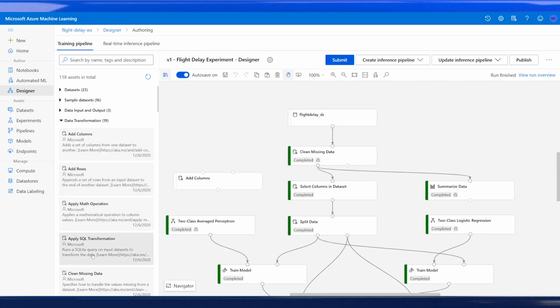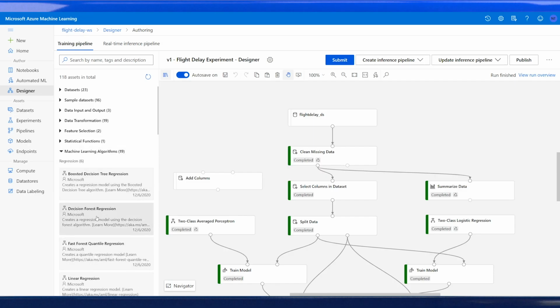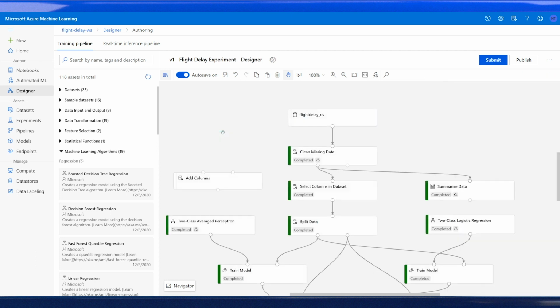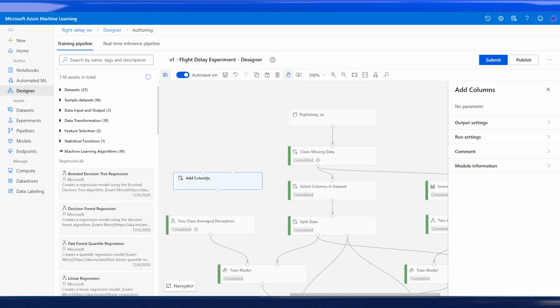Now let's talk about modules. A module is basically an algorithm that you can perform on your data. The designer has several modules ranging from data ingress functions to training, scoring, and validation processes. A module may also have a set of parameters that you can use to configure the module's internal algorithms. When you select a module on the canvas, the module's parameters are displayed in the Properties pane to the right of the canvas. You can modify the parameters in that pane to tune your model. You can also set the compute resources for individual modules in the designer.